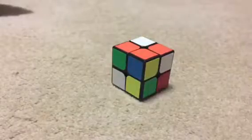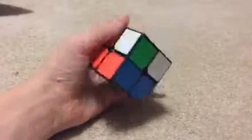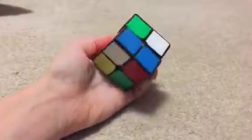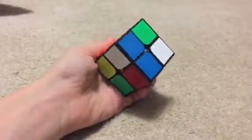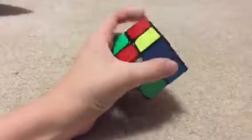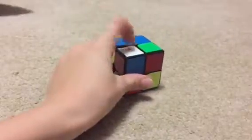Step 1, the white face. So first what we're gonna do is solve the white face, and technically you can solve any face first, or any color, but I prefer white, so let's just do white for the video. First we gotta pick a white piece to start with. So let's pick this piece.